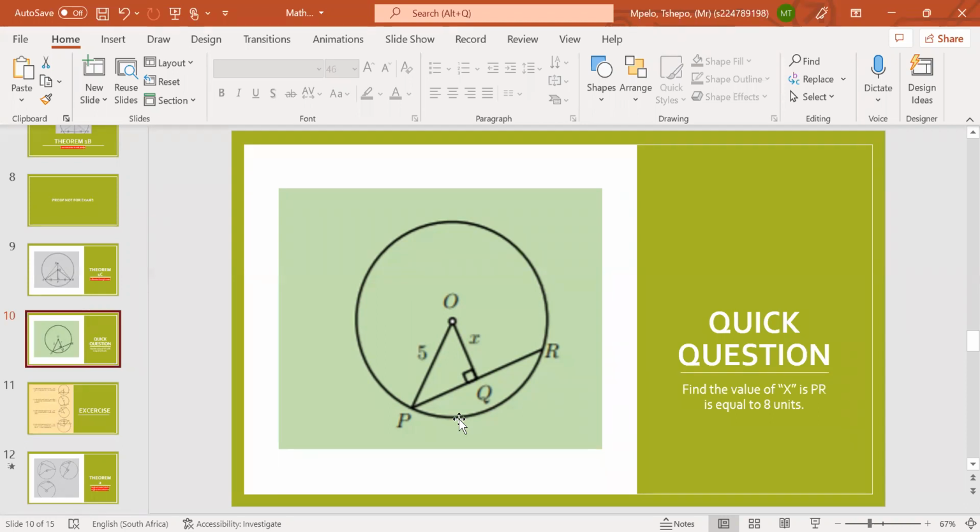Perfect. Okay. But believe me, what really matters is that you were able to conclude that PQ is equal to QR. And the reason is a perpendicular line from the center, because it's given OQ is perpendicular to PR. So the reason for that is a perpendicular line from the center bisects the chord. Yeah, I'm very much happy you were able to deal with that. Very, very much happy. So the answer is 3.